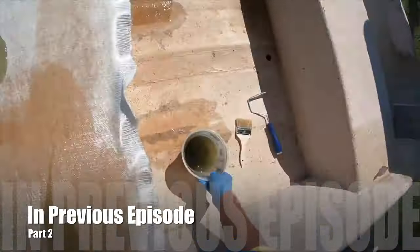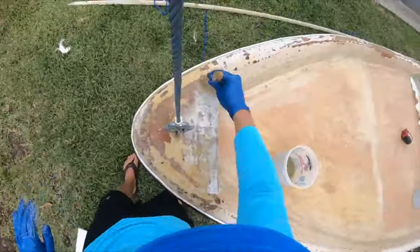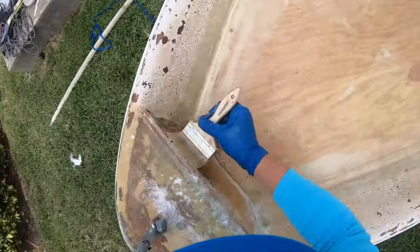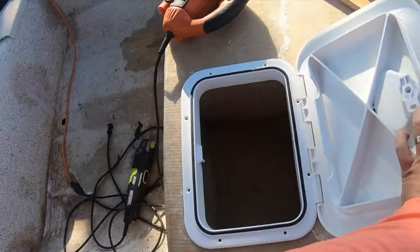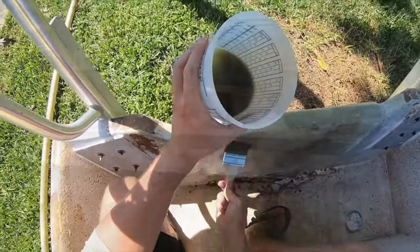So here's a quick little recap. In our previous episode, we put the new deck in. We laid down the fiberglass, wet it out. We put a little nose cap piece in. We cut spots for hatches, and we did transom repair.